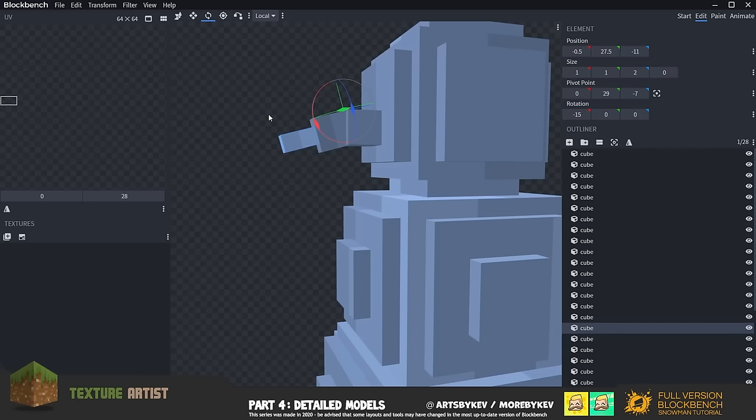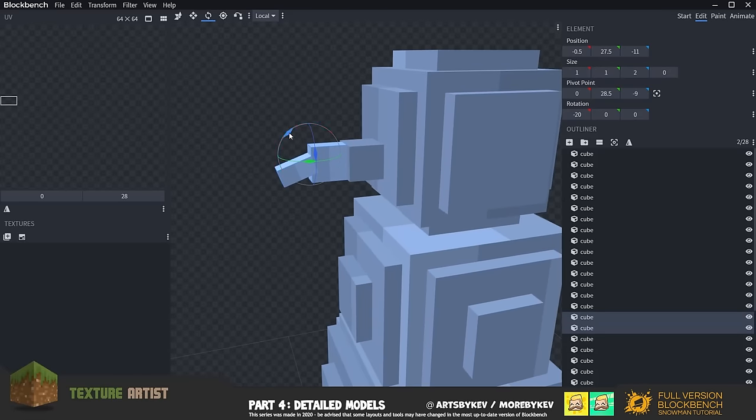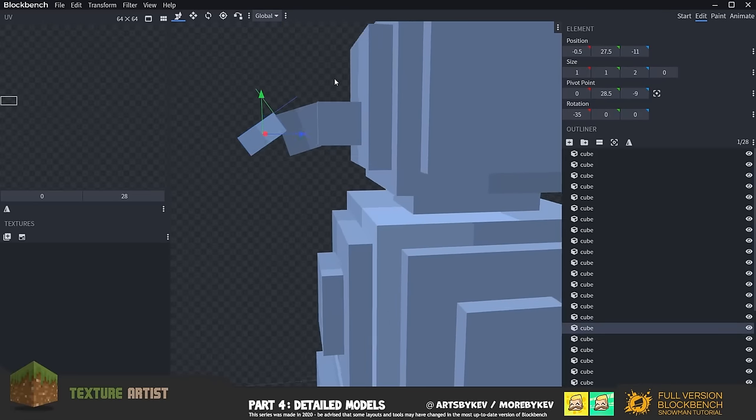So this is a secondary point you'll come to when you're working on a model. Compared to before, when I've been very secure and said, this is how we do it, even when you're working with a model, you have to be open to make decisions on the fly. So now I know that that is not what I want. I can instead choose to move the pivot point of this front block further ahead, down to where that block location is, by doing the tools as I said before. And by selecting these two together, you can see that I can't necessarily rotate them. They have a different idea of where they want to go, but I can rotate this one first and then rotate this one on its behalf and then move it into location.